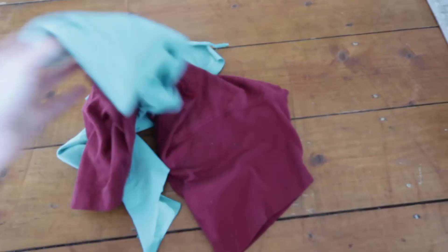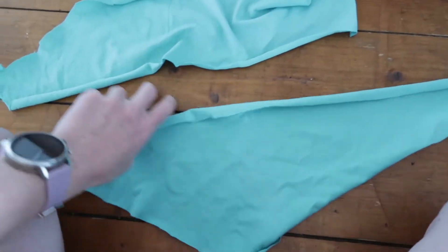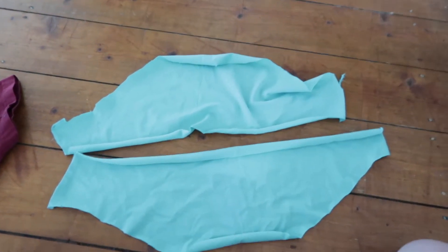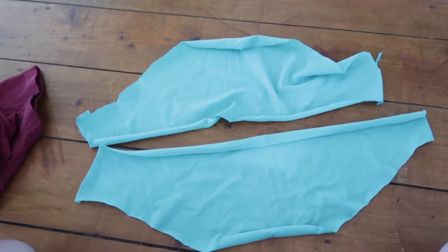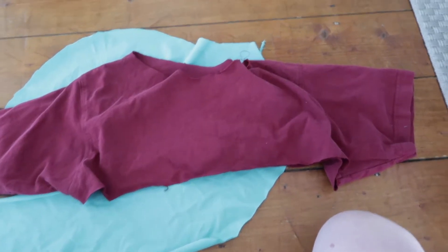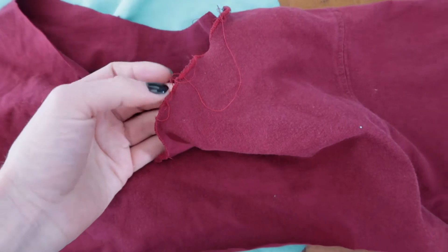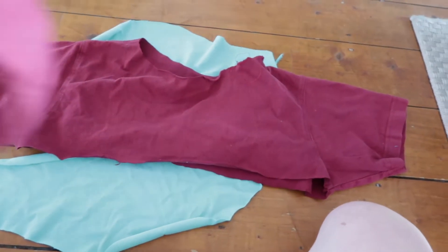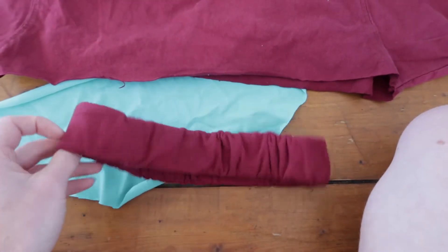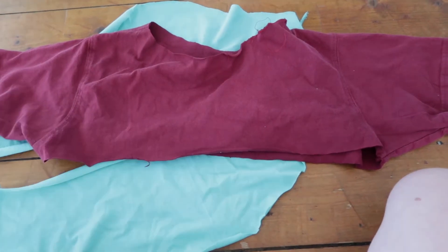So these are the sleeves from the t-shirt that I upcycled into a cute little matching set, available now on my Depop. I didn't use the sleeves because it was so large that I ended up using just the t-shirt as the sleeves, which was epic. And this beautiful piece of material used to be a t-shirt - I had these grand ideas of doing a lettuce hem, but the material isn't stretchy enough so it didn't work. I actually made a sports headband out of this, which is great because I have curly hair and need it to wick the sweat. I'm just gonna chop it and sew it around some scrunchies.